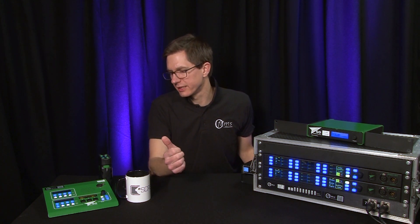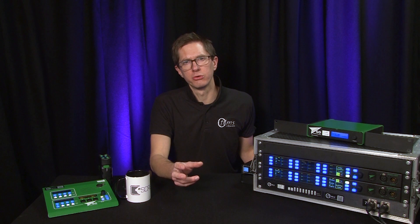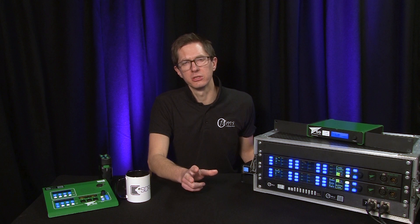As well as user interfaces like the desk and belt pack units, there are also system interfaces like this two and four wire interface here. These allow you to add other systems to your GreenGo comms — you can add a party line system onto a GreenGo setup or vice versa, and configure that party line system as a user or group on GreenGo so people can press a button and talk to the party line system as a whole. There's also a Dante interface and a radio interface so you can include your radio users as a group.